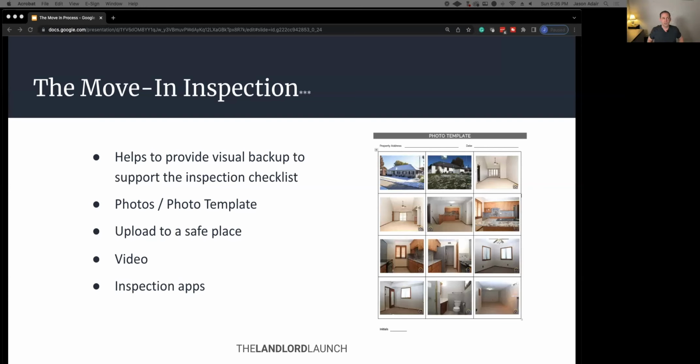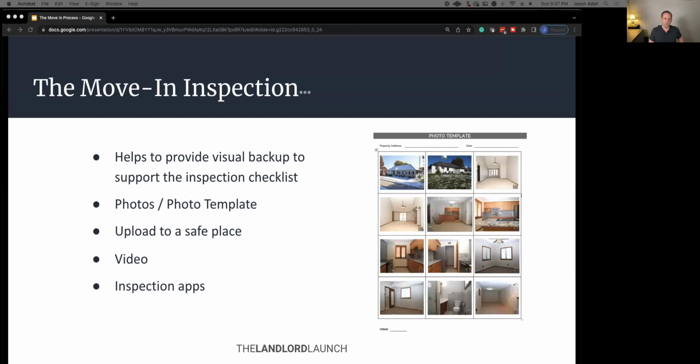And pictures, in most places, I don't even think they're really required. They're not mandatory, but it eliminates the he said, she said type dilemma. Even if they sign off on the move-in inspection, and especially the way that I do it, as you can imagine, that tenant could say, oh, well, they just had me sign this at the move-in or at the lease. I never actually looked at any of this stuff, so therefore I shouldn't be charged. But if they have a copy of these pictures, then it's hard for them to make that argument.